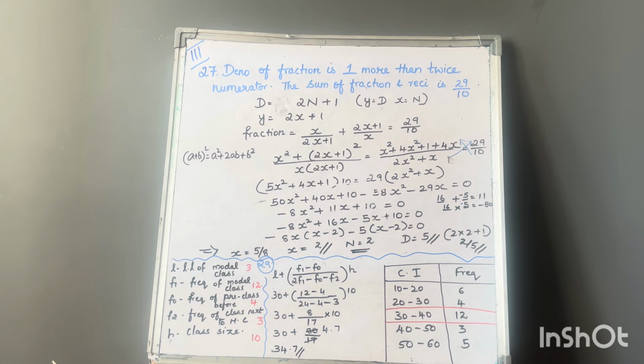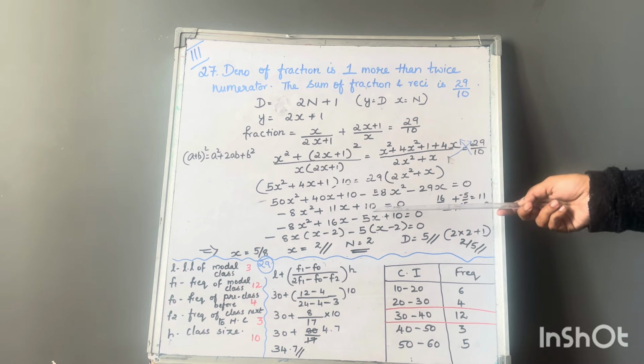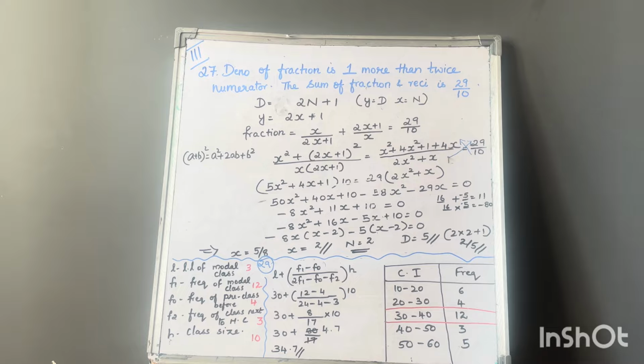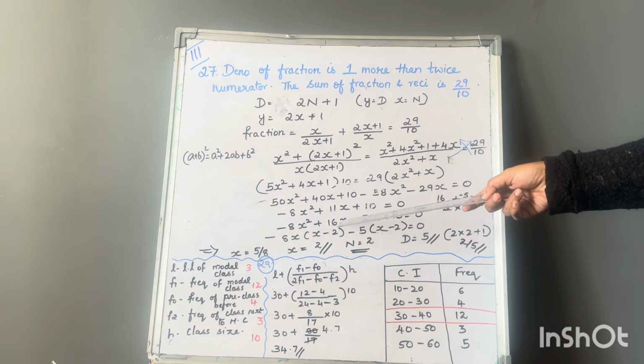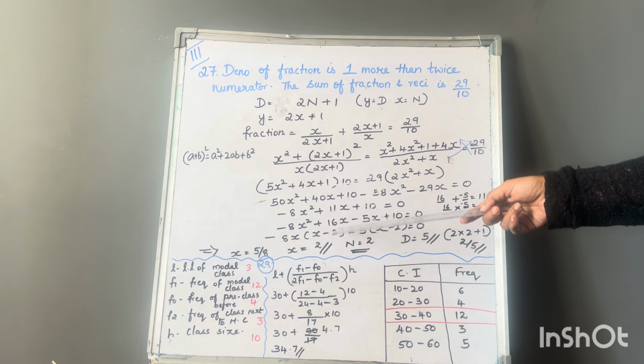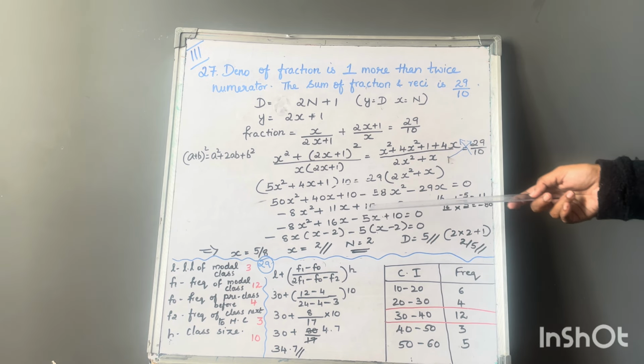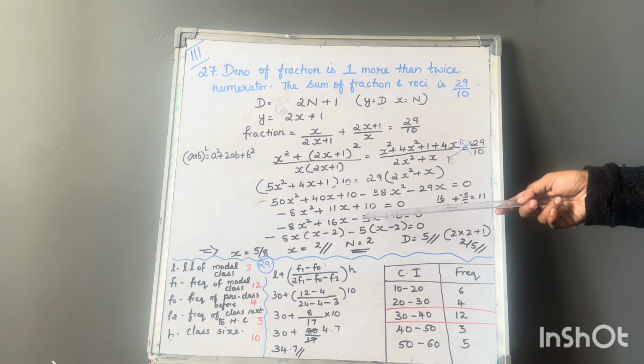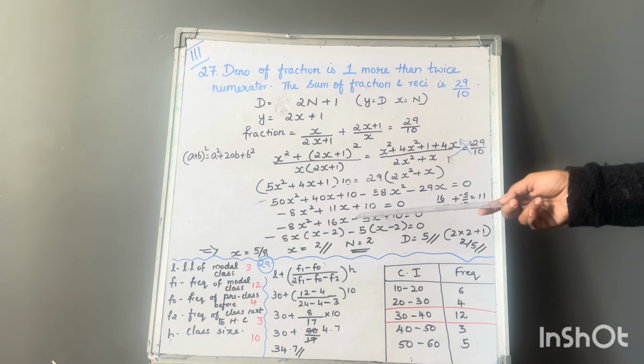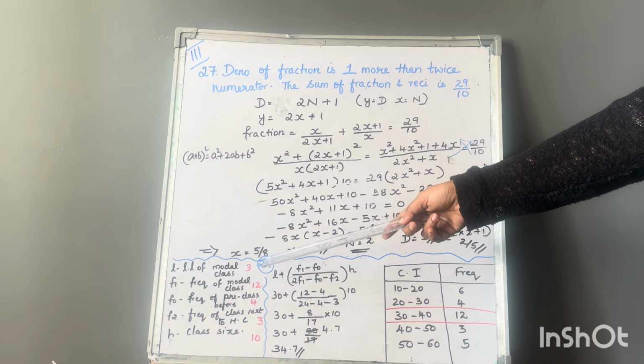The middle term is 11 and the end terms are 8 and 10. So we have to get two numbers such that the numbers added should be 11 and multiplied should be minus 8 into 10, which is minus 80. So we got two numbers, 16 and minus 5. We substitute here: in place of 11, we split 11 into 16 minus 5. Then we take common factors from the first two terms by regrouping and from the last two. So we get x is equal to 2 and x is equal to 5 by 8.